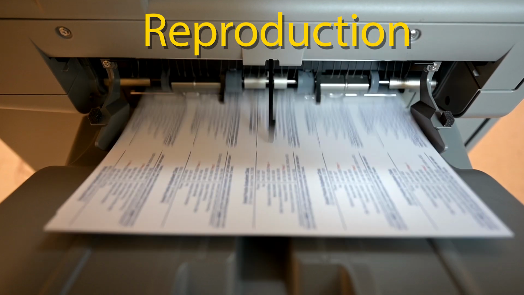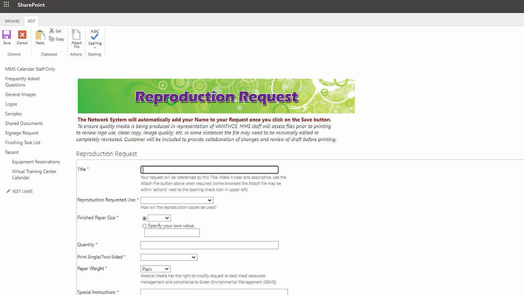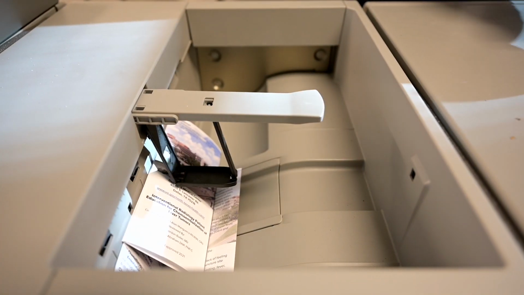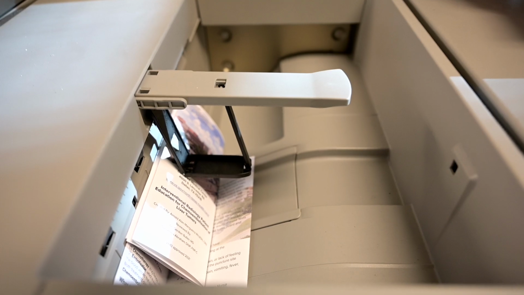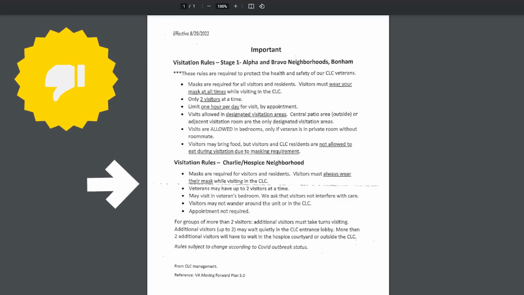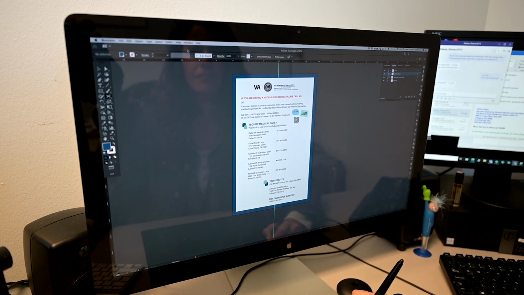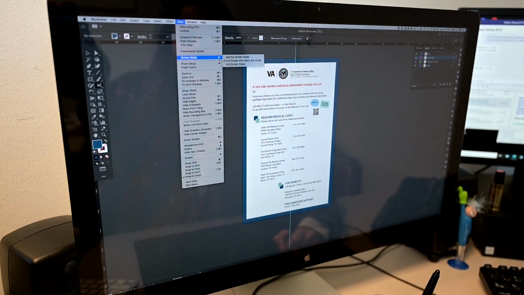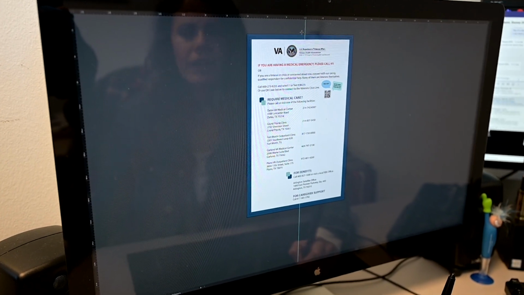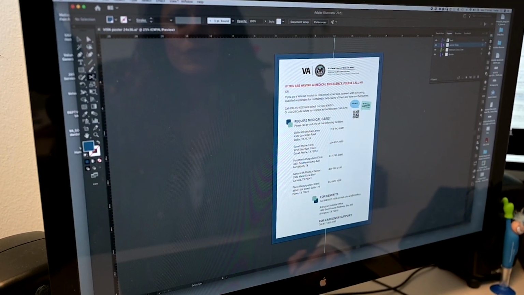Reproduction is often confused with graphic design, but they are different. The reproduction tab is for large quantity copies of an approved file. National VA produced files and medical media created artwork are considered approved. We do not accept electronic scans of pages to be printed. If alterations are needed, name or phone number changes, removing logos, putting multiple cards on a page, there must be a graphics work order first.